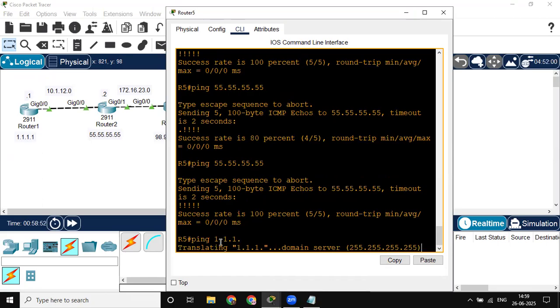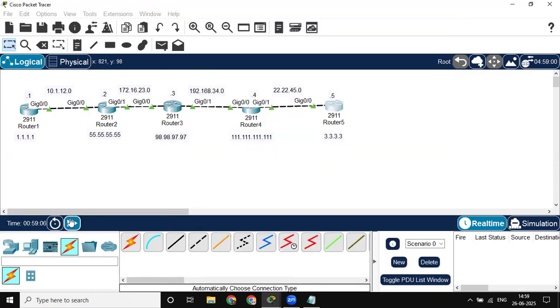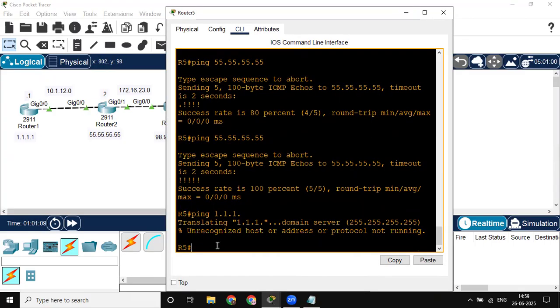Correct. 1.1.1.1. Sorry, 1.1.1. I've given. I did not give 1. So it is trying to translate this one. It's a wrong command, but it is trying to do it. So to avoid this, either you can press this fast forward button so that it'll go. Otherwise, you can say no IP domain lookup.